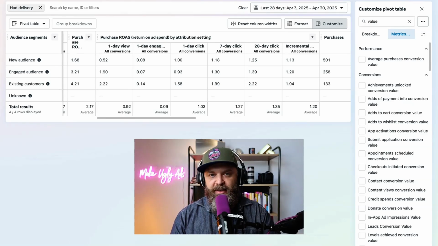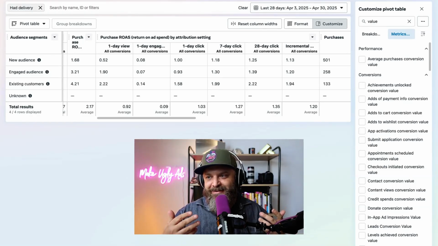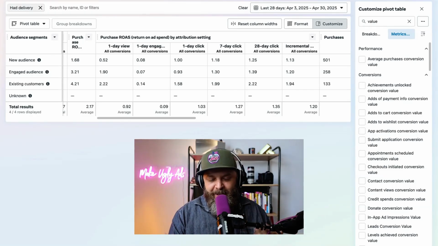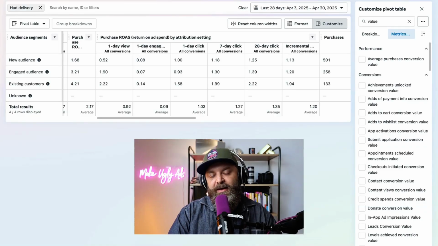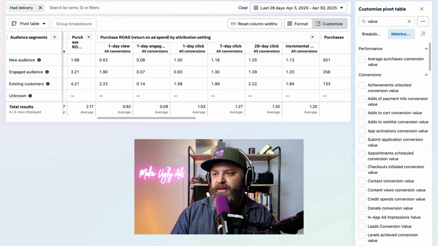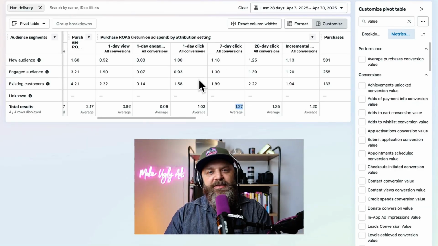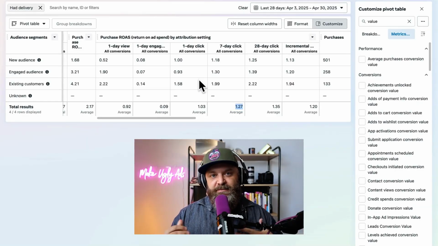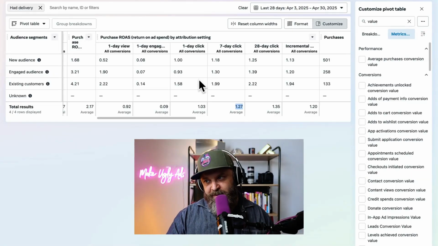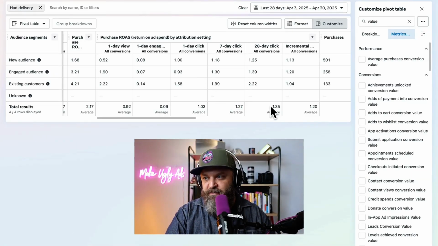I don't think 1-day click is realistic because people see our ads multiple times, and just the 1-day click is dramatically undervaluing and undercounting how many sales we actually get in reality. But then we look at 7-day click, it goes up, and maybe that is accounting for more. Maybe that's also letting the system take credit for more things than it's actually driving. And then we can say the same thing for 28-day click.